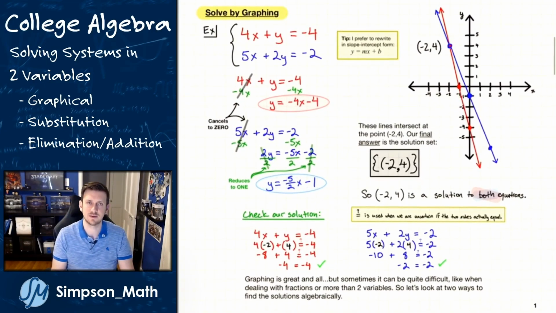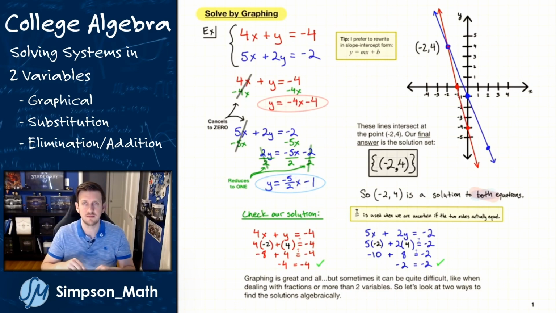So like I said, this was a bit of a review example: reviewing graphing lines, reviewing solving for y, reviewing how to check and see if a specific point is a solution to even just one line, and then we see that it works in both, so it is a solution to the system. Our main focus, though, is going to be solving our systems of equations algebraically, and we have two methods, substitution and then the addition or elimination method, two different names for the same process.